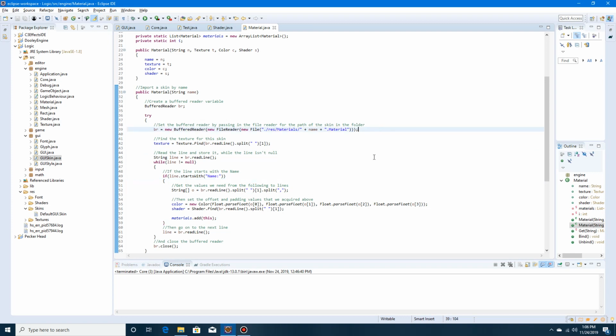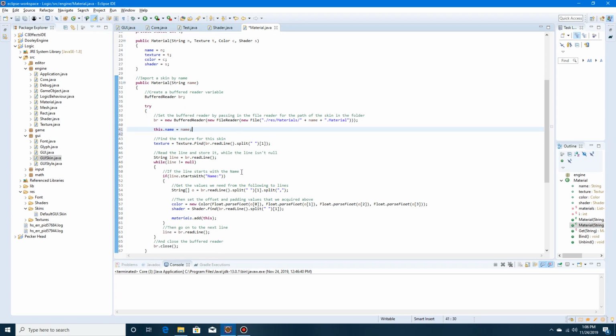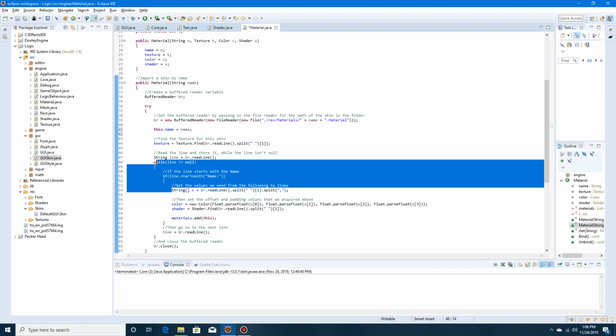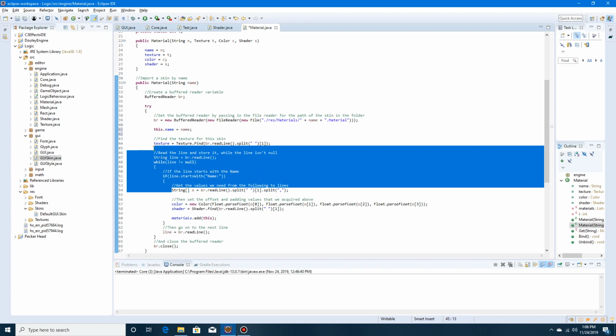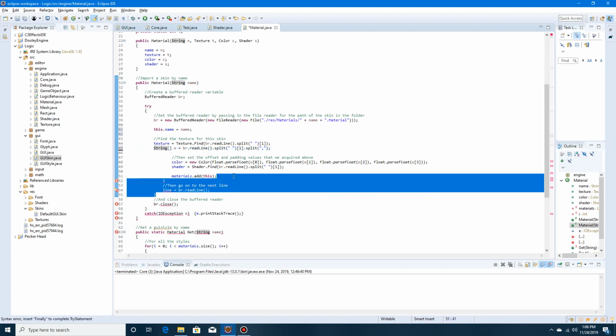Oh, no. The name is, no, this dot name equals name. Texture equals read line. Then we can get rid of that.